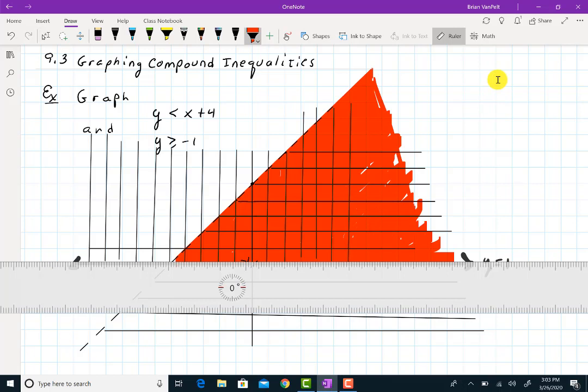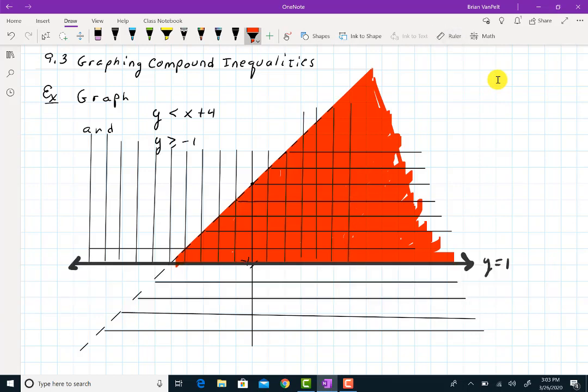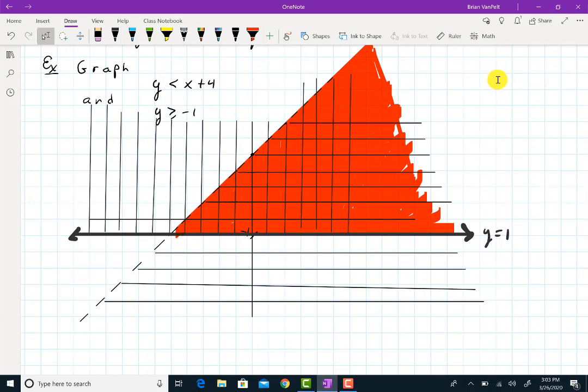All right, so I think I've got enough of this shading, and you can kind of tell. Now let me get rid of this ruler again. Let's check a point, just a point at random. Let's grab something over here as a checkpoint. That point there, if I remember, where was the x and y axis? This was the x-axis. And good question. I don't know where the y-axis. This must be the y-axis right here.